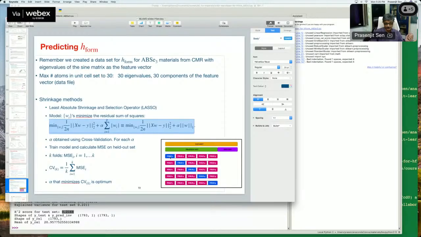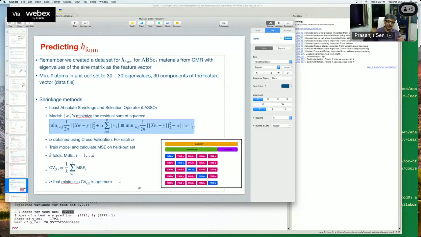So you get a, say, mean squared error. You do the same task, but now you hold out fold 2, you train it with fold 1, fold 3, fold 4, fold 5, and fold 2 is your validation set. You get another mean squared error, and so on. And you will have 5 such cases. So the overall cross validation score is the average of these mean squared errors. So for k folds, or k-fold cross validation, this will be an average of k numbers. And in this case, k is equal to 5.